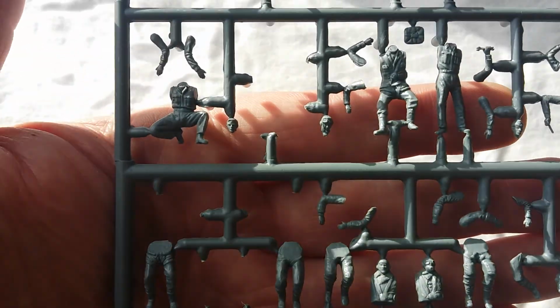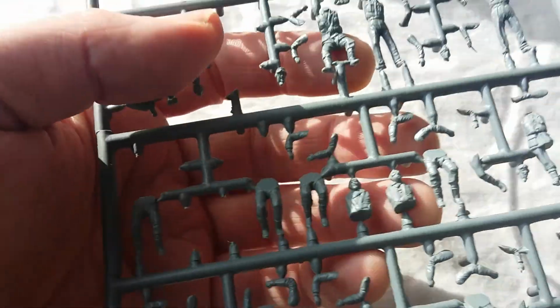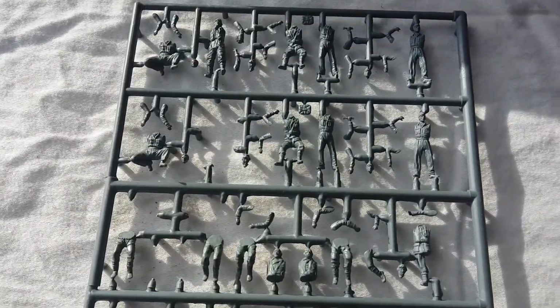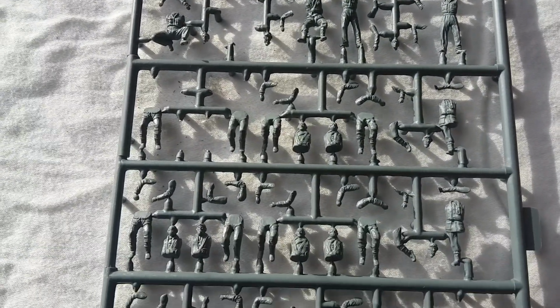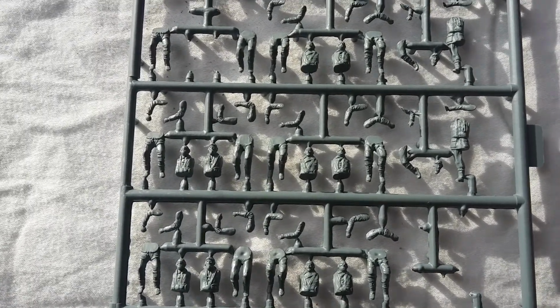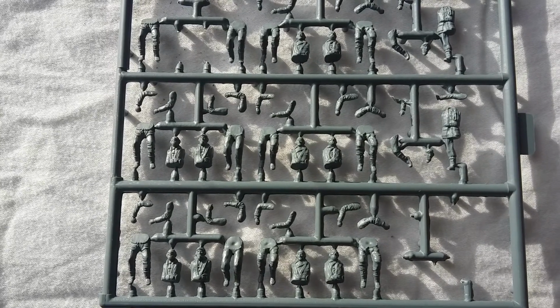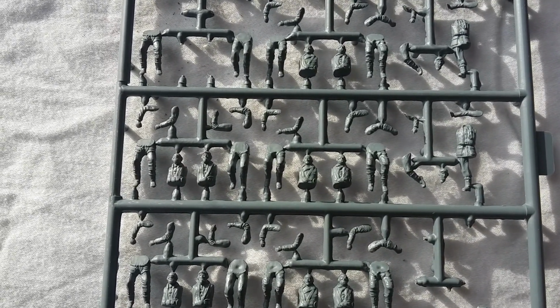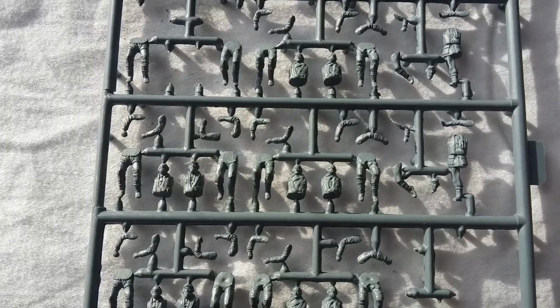Now these wouldn't be something you'd be buying every day of the week from a modelling perspective. They're fairly specific to a particular job, so from that viewpoint I would say, if it's a diorama you're doing, these would be absolutely ideal, because some of the poses, as you saw on the box art there, would suit that particular kind of scenario quite well.